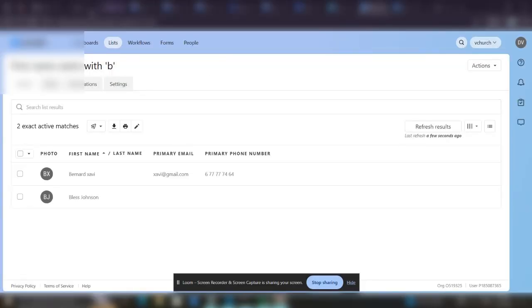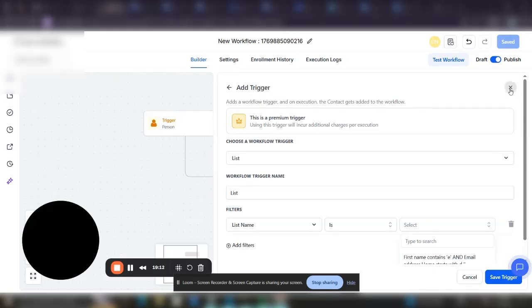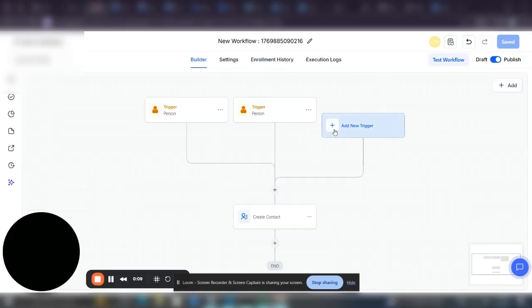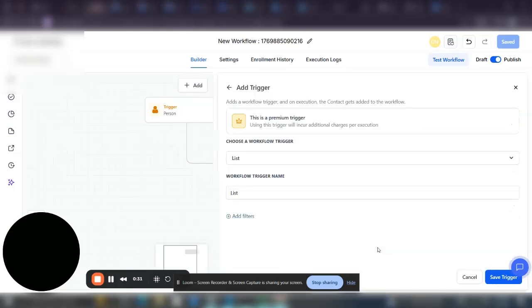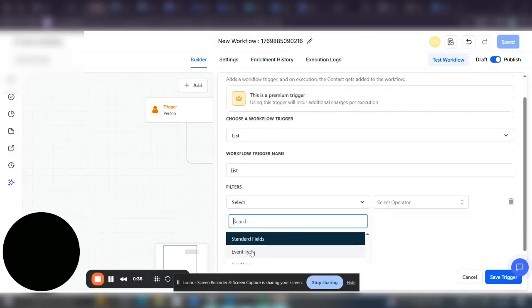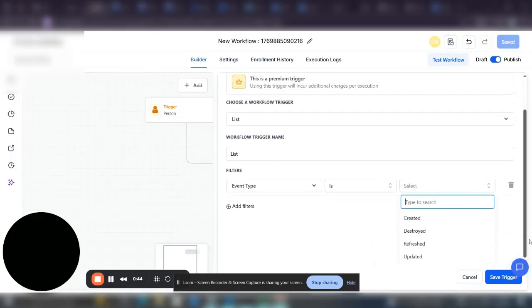Now, what we can do later on here, we can just say we edit this. We go back to our workflow and we just click refresh. Right now, I'll be moving straight to show you how to test the trigger list. The previous one showed how to test the trigger person. So for now, we're going straight to show you how the trigger list works. So we're going to click on triggers and we're going to take three in a list. Add filter. We're going to take the event type, the operator, which is is, and here we can say create it.